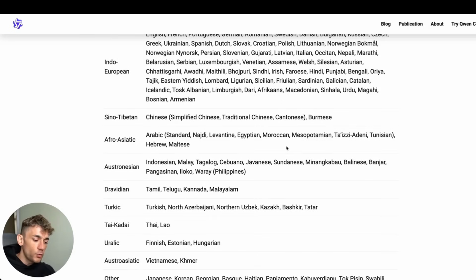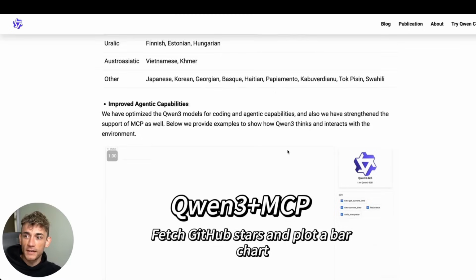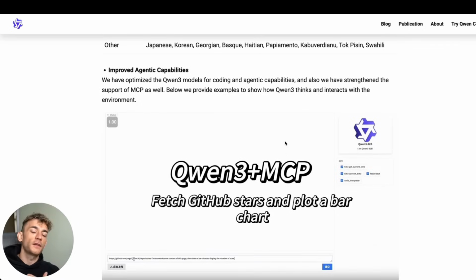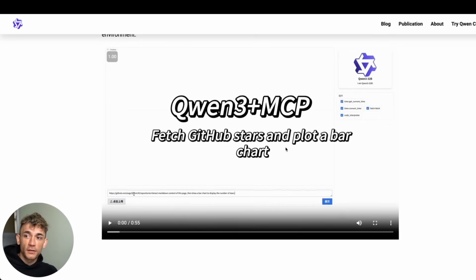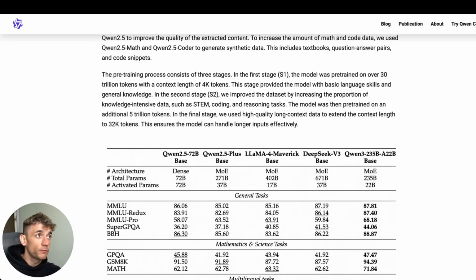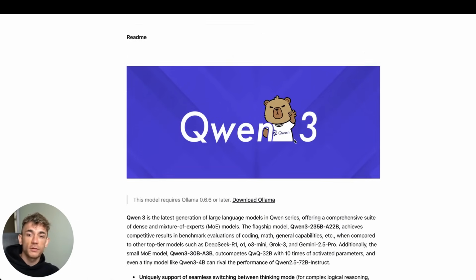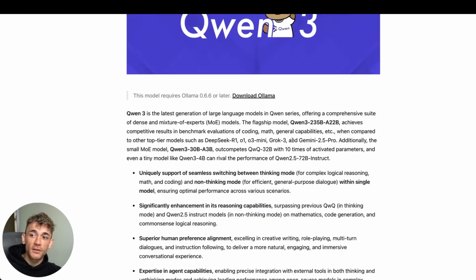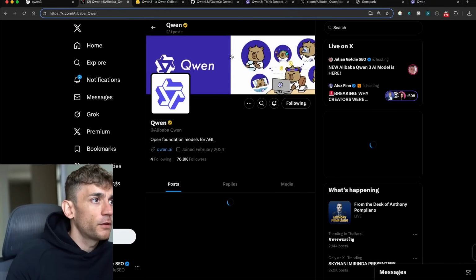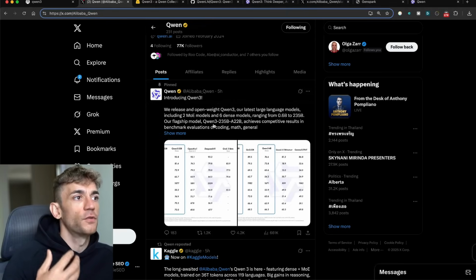You're going to get real-world testing of Qwen's coding capabilities, image generation, and video creation versus other tools like, for example, Gemini 2.5 Pro and Claude. Additionally, you'll learn how to integrate Qwen 3 with Visual Studio Code and OpenRouter. On top of that, I'll walk you through hands-on examples showing you the model's strengths and limitations. This is from Alibaba, so it's a Chinese model and it is free to use as well, so you don't need to pay for Qwen 3.